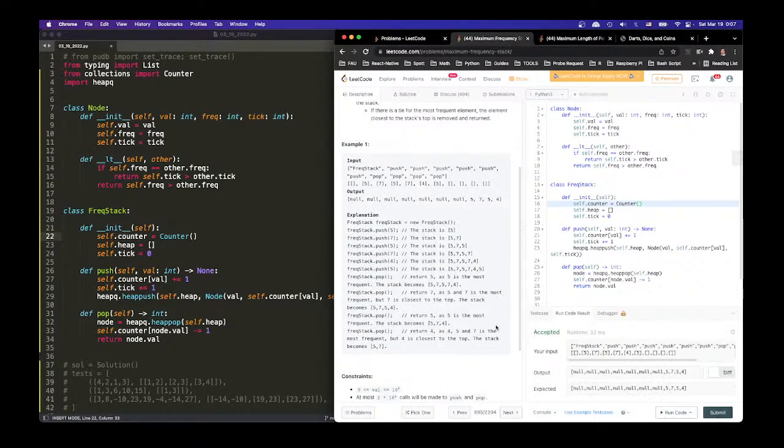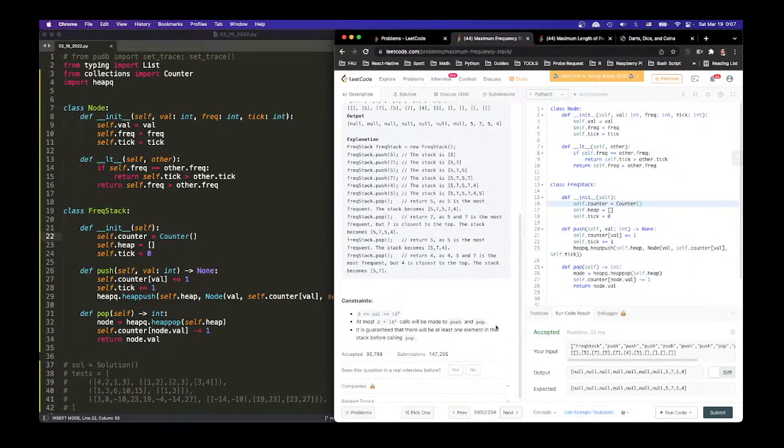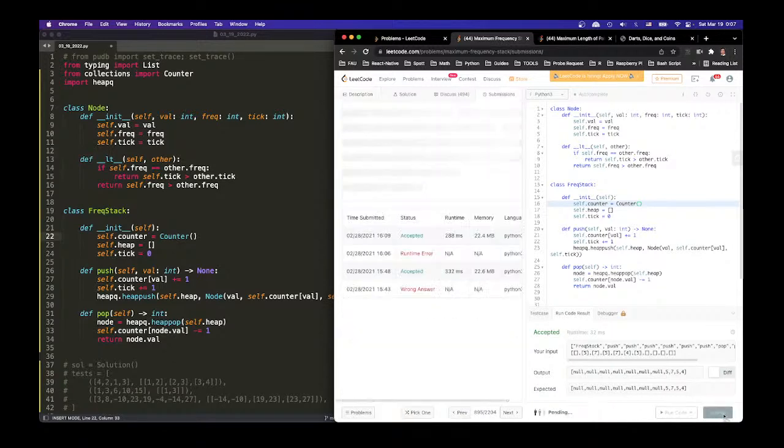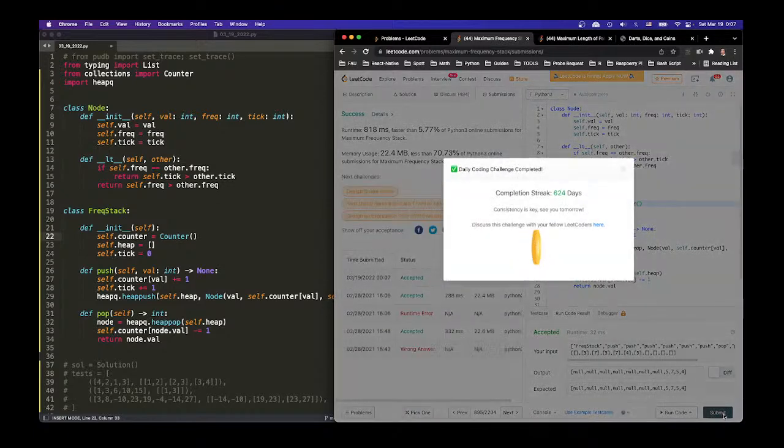It worked on this one. All right, let's try this. Yeah, it worked.